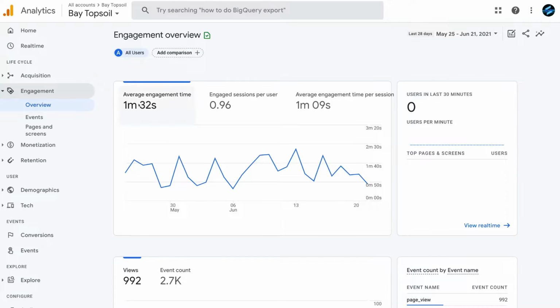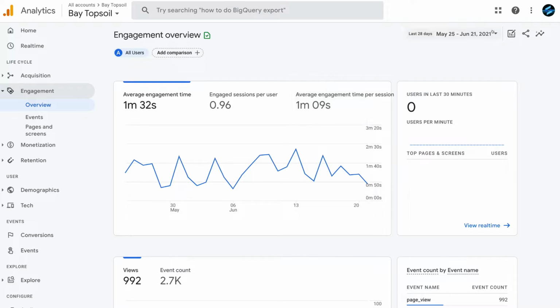For example, over here we've got average engagement time, so that's 1 minute 32 seconds. That's the average engagement of users on our website. So that's them looking through our website, scrolling through our website, clicking on different areas of our website, or navigating through to different pages. Then we've got engaged sessions per user, and then average engagement time per session.